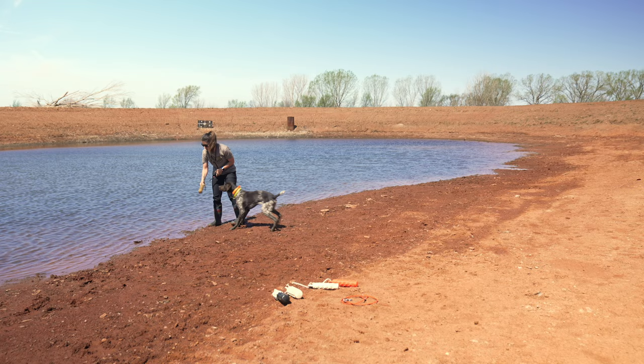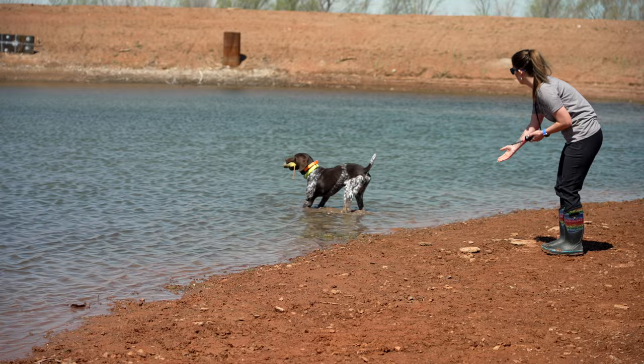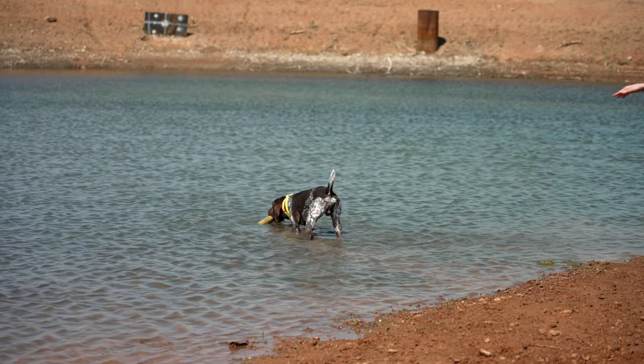Let's do another one. So instead of going straight down the bank this time, I'm going to do a little more angled out. Ready, ready, ready. Tease him up. Having to step out there. He's a pretty tall boy right now at 8 months old, so we can throw it out a little bit further, just gradually building on his comfort, getting wet, getting splashy, doing these retrieves. Again, it's a gradual incline into that water, so he's not getting that sudden drop off and startling him.